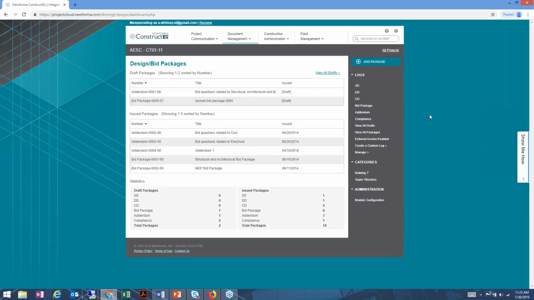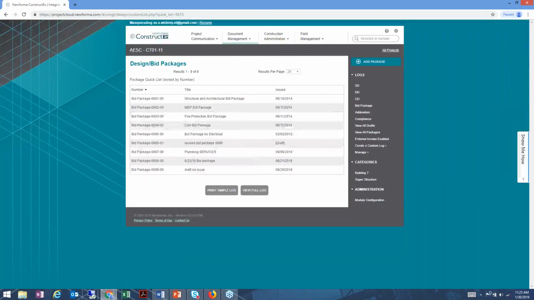However, as I mentioned before, these will link back to the sheet index just as we were talking about before with the construction phase packages. But let's say I want to go back even earlier in the process. I mentioned at the beginning that one of the things we can do is not only make these documents available to our project team members, but we can also make these available even before the project is in construction by uploading a bid package and making those documents available to potential contractors via an external share.